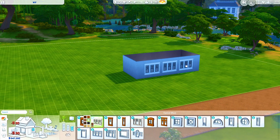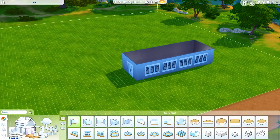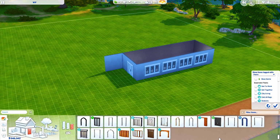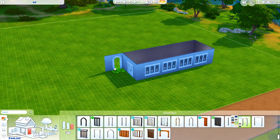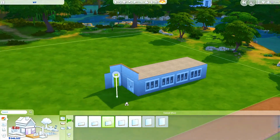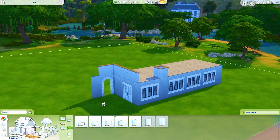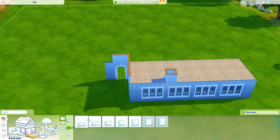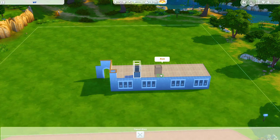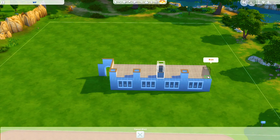Today we are in the world of Willow Creek working on a home on a 50 by 50 lot, and it is based off of a photo that I found on Instagram, and the account is called Builders of Instagram. I highly recommend it if you're a builder and you're looking for pictures because they have gorgeous houses on that account. I'm constantly saving pictures from there, and I was scrolling through there the other day and I saw this house and I was like, oh, I've got to build this house.